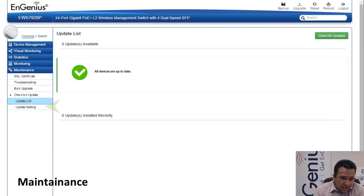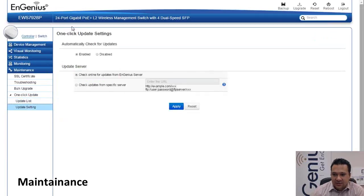The last thing I would like to mention is that, like I said, the one-click update is checking on the internet to see if there are updates available, but you can still adjust settings to find the updates on a separate, different server. So this is actually the last thing that I wanted to talk about. This is the last slide. Here you can change the settings for the auto update functions. So this is the last slide that I want to talk about today.